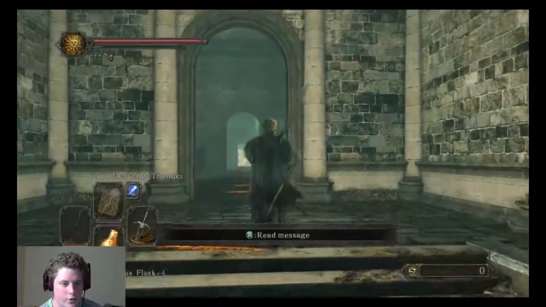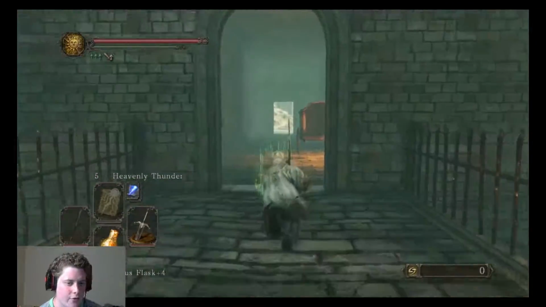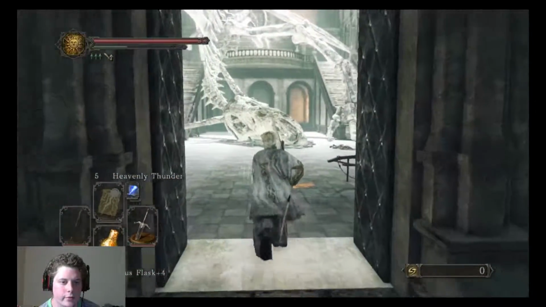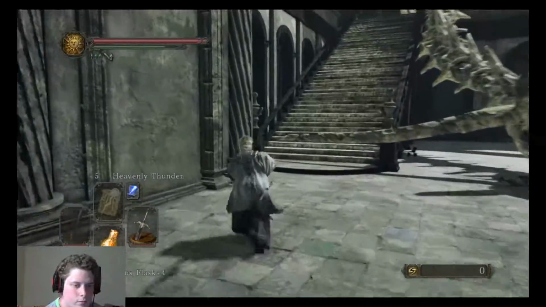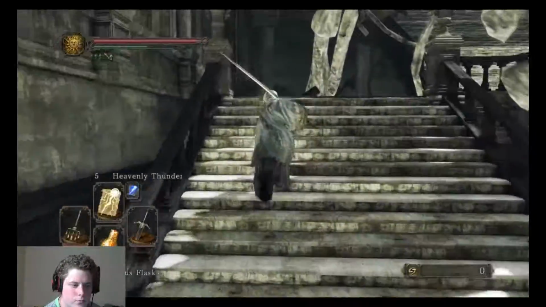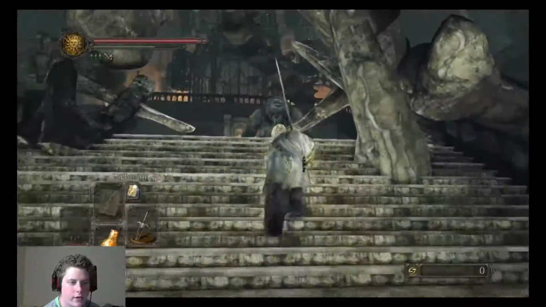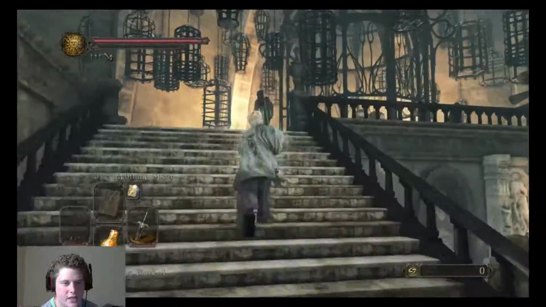So we're gonna just run back all... Oh, that's right, that's the dragon head. I'm thinking, where the fuck am I? And there's this ogre up here. Hopefully he just lets me run past. Yeah, he is. He don't give a fuck. He's angry, but he just don't give a fuck.